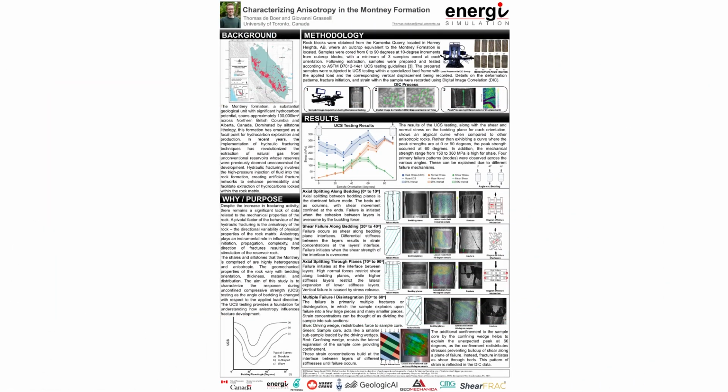The aim of this study was to help characterize anisotropy within the Montney Formation and was expected to give results similar to other anisotropic rocks in literature. Despite this, there were some interesting findings, such that the Montney is particularly strong, at least in the samples that were tested here, and there are some unexpected behaviors based on the orientation of the samples. More research work can be done here, including additional testing of more samples, as well as modeling of these samples to try to predict the fracture behavior and to better explain what is going on.